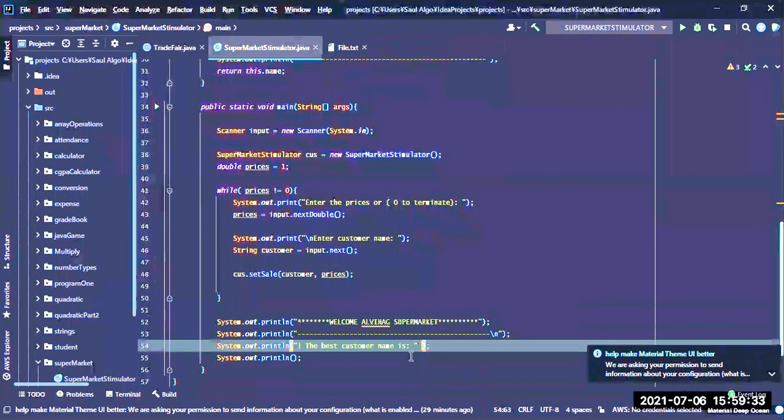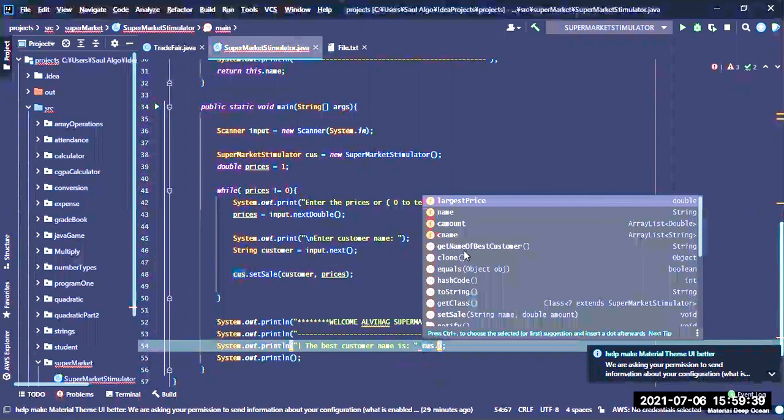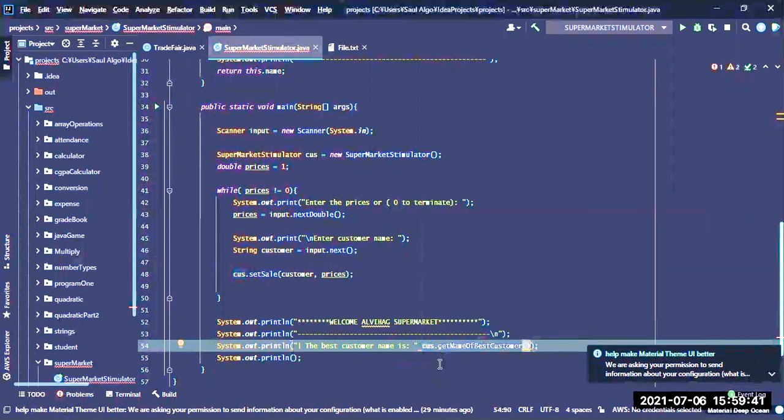So for me to access that method, I will need to call the object name, which is the supermarket class object name. So here I will need this one. Then I need to concatenate it with just a new line, which is \n. I think that's all we need.